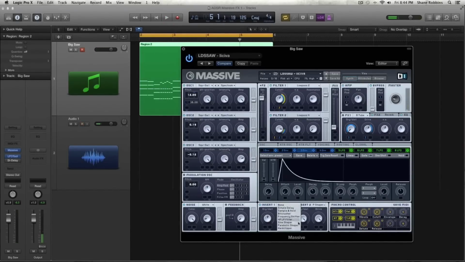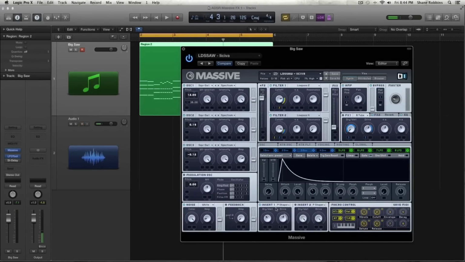The sine shaper is one of my favorite effects for just thickening up a super saw sound. So here it is off. My cutoff is pretty open. Now I'm just going to turn this on. I like that just because it adds an interesting sound to a really overplayed sound in the super saw, which I always like trying to find ways to make very common sounds a little bit more interesting.